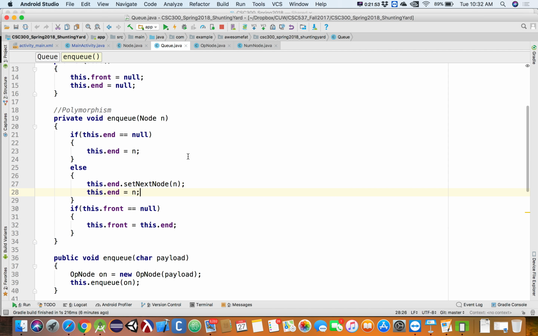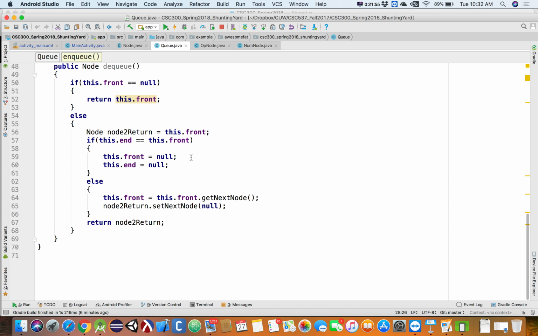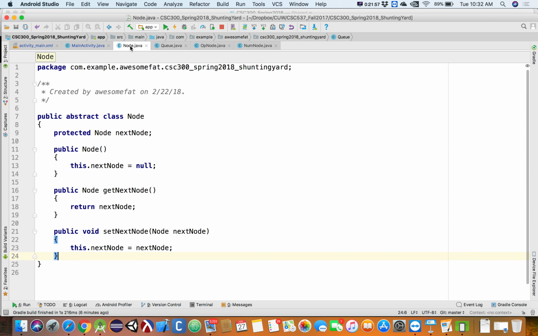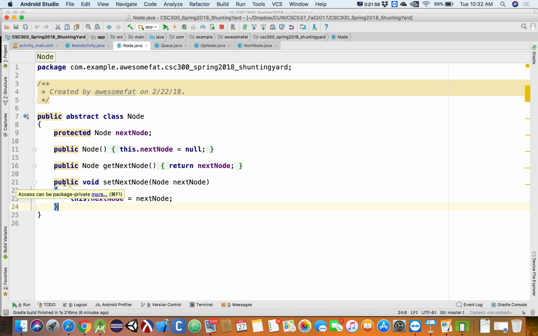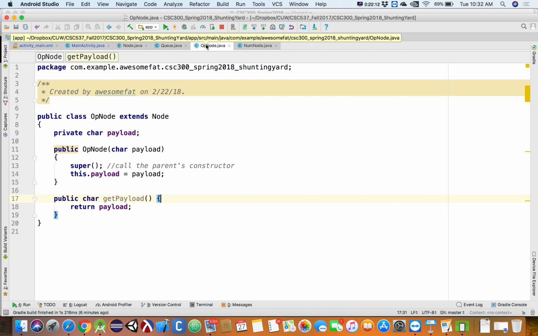Did we have a display method in our queue? Does our node know how to display stuff? Do we have getPayload, setNextNode? Okay, so we can go ahead and grab the payload quickly. Actually, hold on, I need to look at my op node. We have getPayload in my op node as well as my other one, so we'll just print those out.